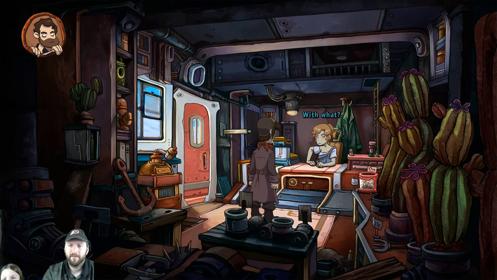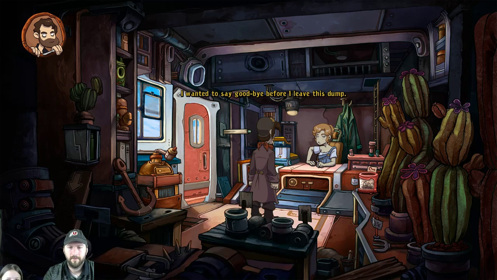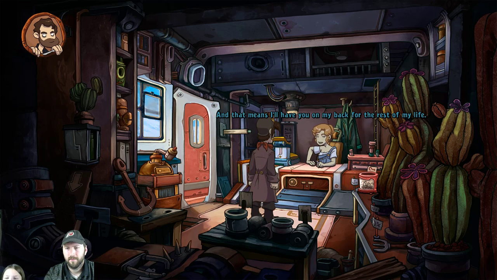I'd like to buy something. With what? Or did you get a job recently that I don't know anything about? Well, I'll pay you back. Really? I wanted to say goodbye before I leave this dump. New escape plans, have we? You are deluded. You'll never get out of here. Never, ever, ever. And that means I'll have you on my back for the rest of my life.